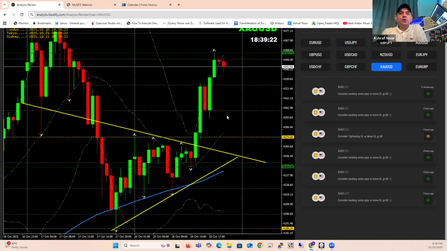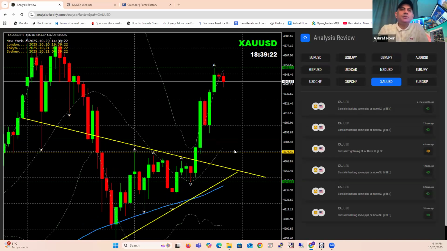Alhamdulillah. Okay, so gold. First of all, we were expecting some price action around this level, and we had this beautiful short trade here. Let me share with you guys. Here I can only show a couple of analyses, but we have a lot of analysis on gold. Just a minute. What I can do is log into the MyKFX platform instead. But let me explain this one and then show you the analysis.